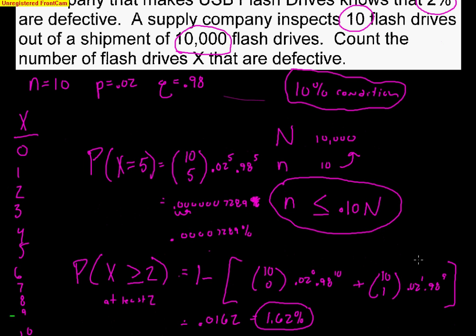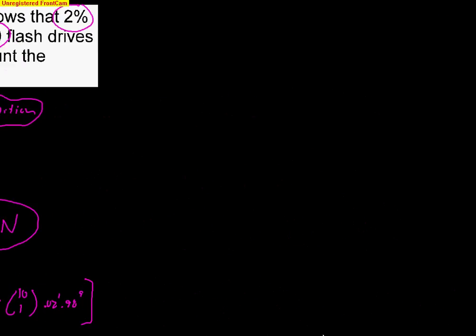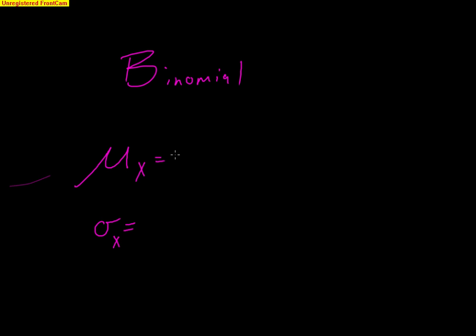One final thing here is, the big question is, in a probability model, what do we expect to happen? So in a probability model, and this is a binomial, what do we expect to happen? What do we expect the number to be, and with what standard deviation? Now, this is so easy.